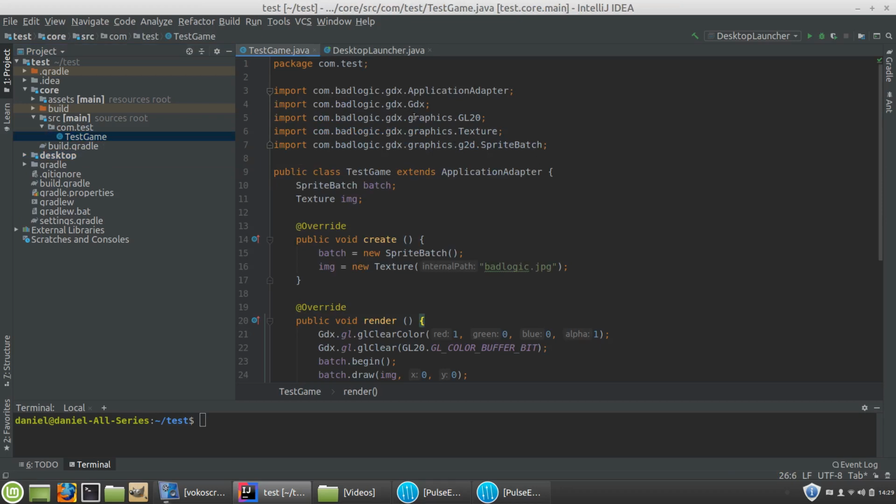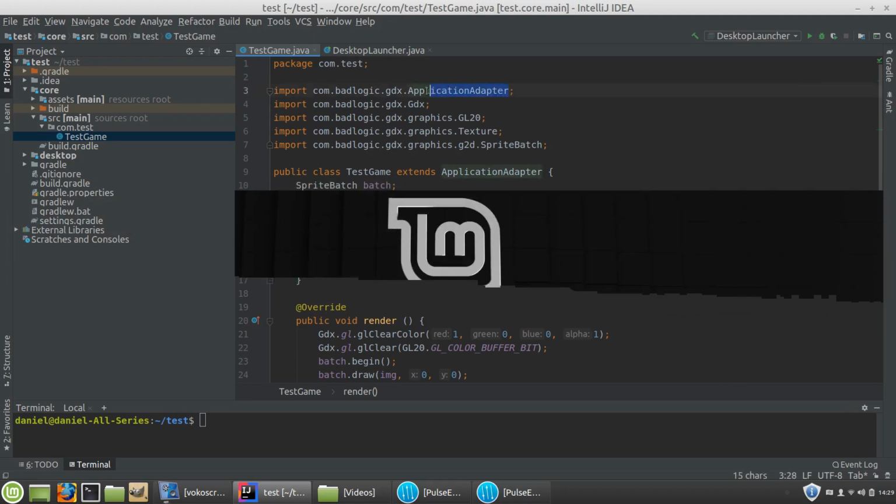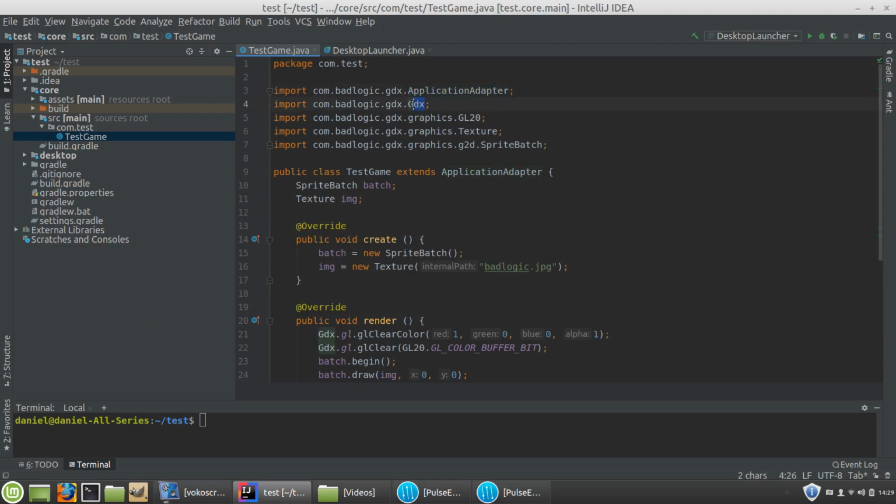Now some of this should look a little bit familiar. You'll notice it says all these import statements at the top, and all we're doing is we're importing classes from the LibGDX library. So that's exactly like what we did when we imported the scanner class and then created an instance of the scanner. So come on down a little bit further and you'll notice it says Sprite Batch. So Sprite Batch is a class, you can tell because it's a class that we imported, and it's double caps, so camel case. And batch is just reserving the name for Sprite Batch.